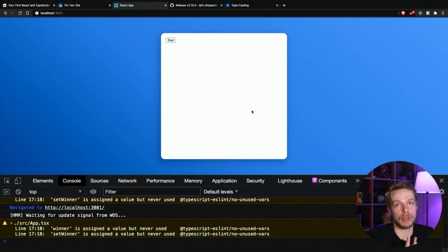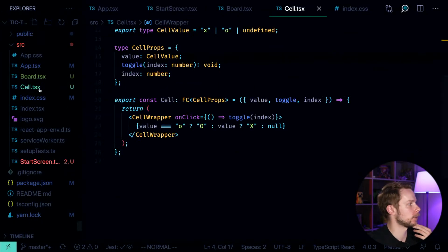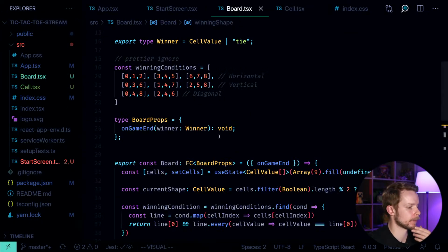But I also want to make a confession: if you think that switching to TypeScript means a lot of additional things on top of regular programming, it's not always the case. It's not necessary to write much more code because TypeScript does a lot of type inference for you, as I was showing in a bunch of functions here, like when I was calculating the winning conditions on the board.